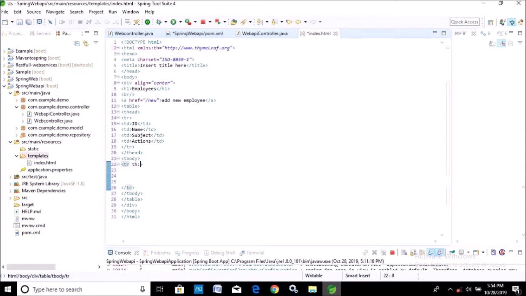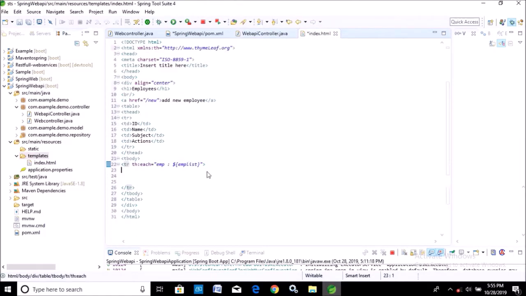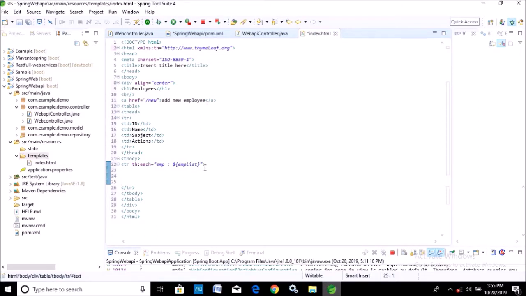Now in this table body section we are implementing the for loop. So th:each="emp : ${employeeList}". This employeeList object string comes from the controller request mapping, and it has all those records.